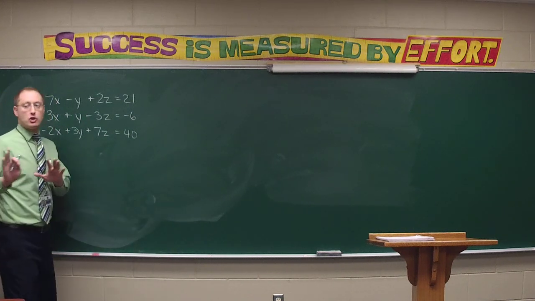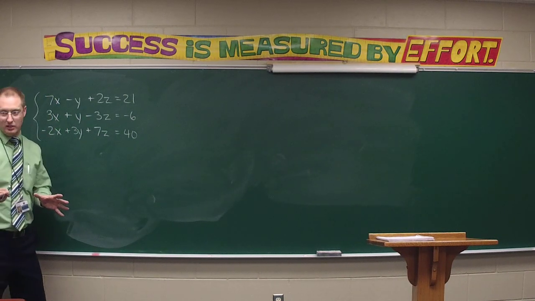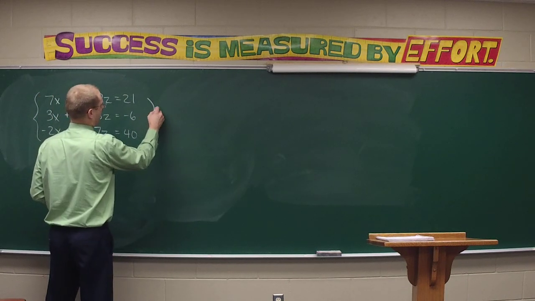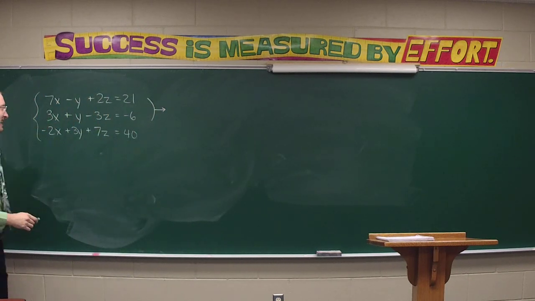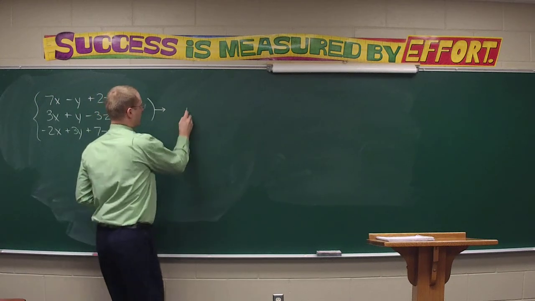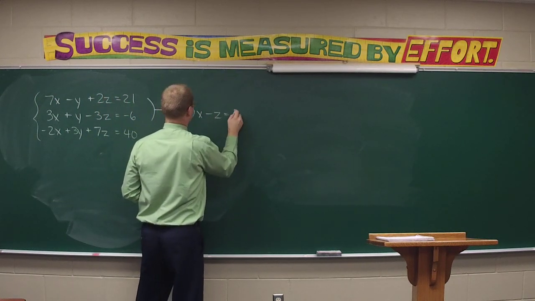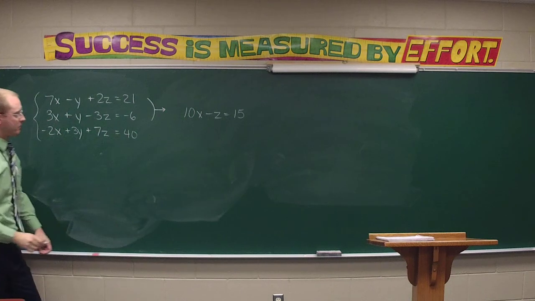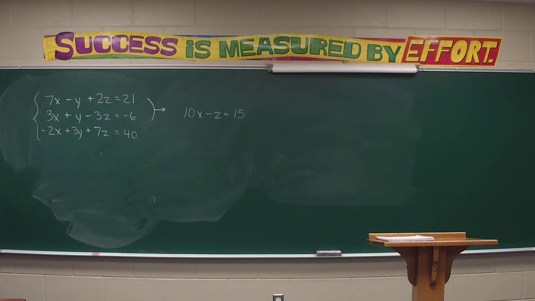Now, I'm going to try to take another shortcut here because I really am that lazy. If I just take the first two equations and add them together in my head, I already see that the y is going to knock out. Do y'all see that as well? So I don't need to rewrite them to see that the y knocks out. I can add them in my head and just knock it out right off the bat. Michael, what do we get? You get 10x minus z equals 15. And I like that. Now, I wish we could do that every time. It's not going to be that easy the second time through. We've got to get rid of y again. You've got to do it twice.